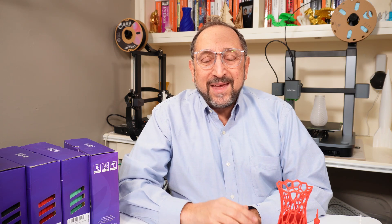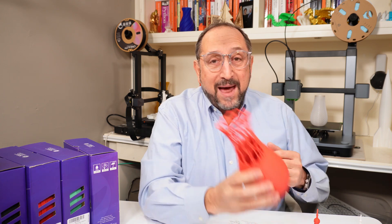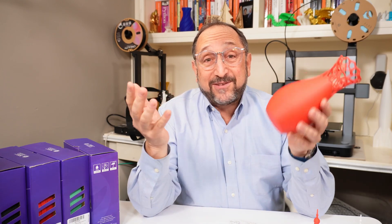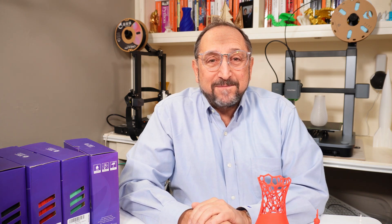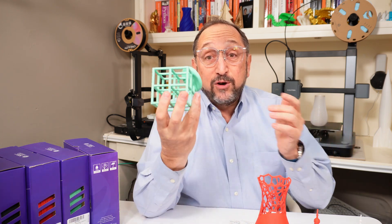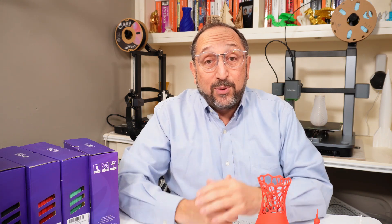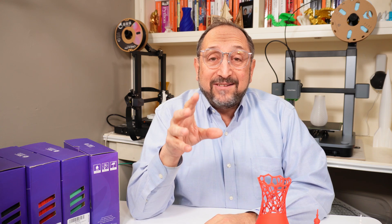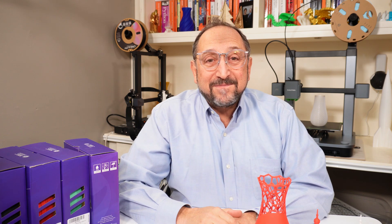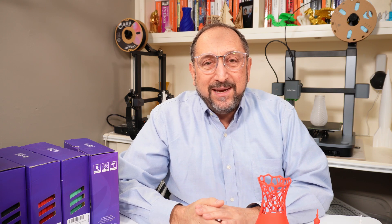But they were very slow. In general, you had to print at about 50 millimeters per second. That meant that larger prints — this is a vase that was not printed in vase mode — would have taken five, six hours or maybe more to print. Over the last year, something remarkable has happened. You can now print large prints that would have been many hours in under an hour, because there are a range of 3D printers now available marketed as printing at 250 to 500 millimeters per second. That's as much as 10 times the generally usable speeds of an Ender 3.